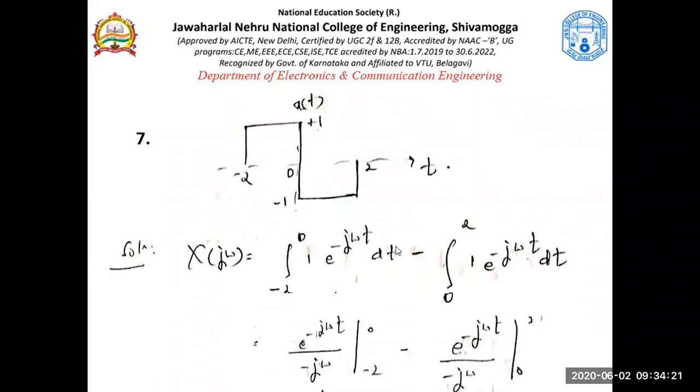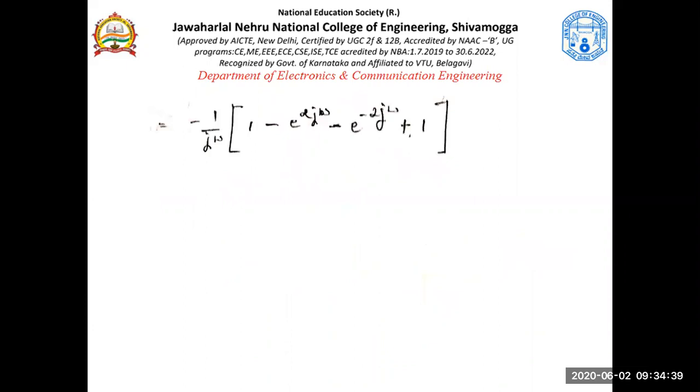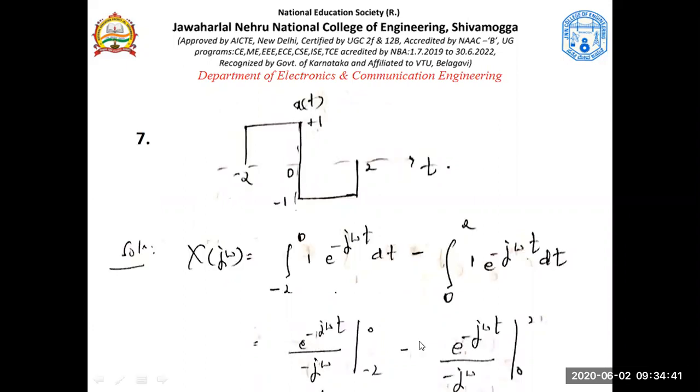Just solve this. There is nothing much once we understand the signal and the range. So understanding the signal and range is what is important here from a signals and systems point of view. Otherwise, it's just the integration and applying limits. Fine, just apply the limits. You will get to see this.